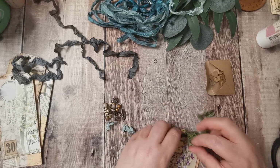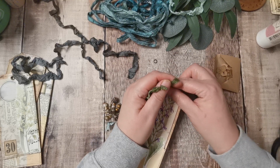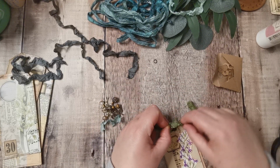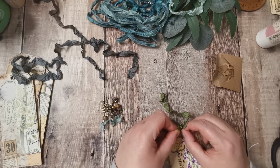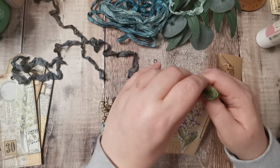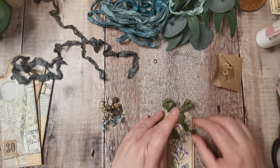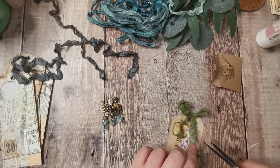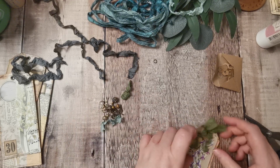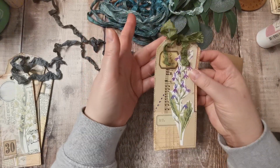Where's it gone? I couldn't get the loop. Right. What's that? That's it. So pour that bit down and that bit down like so, and then I'm going to cut that off to there. So yeah, I think that way is better for, oh that's so pretty.